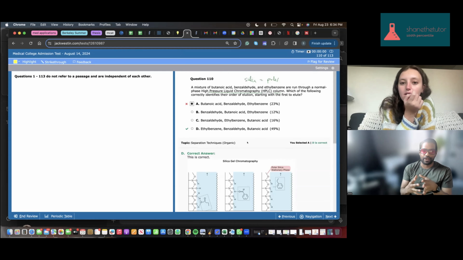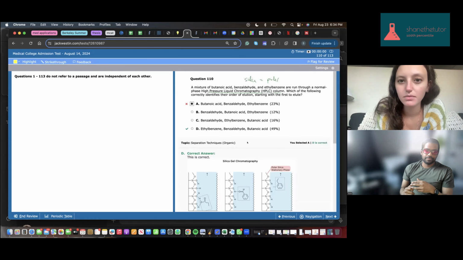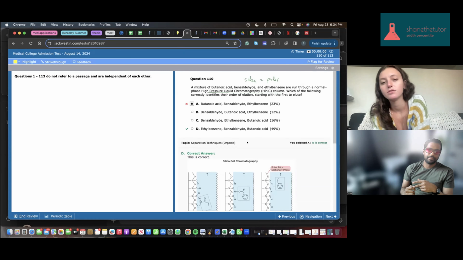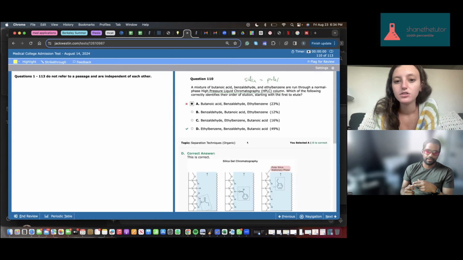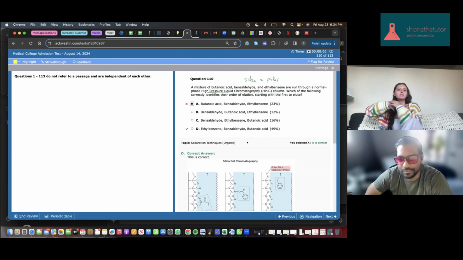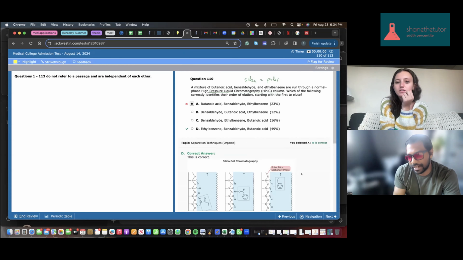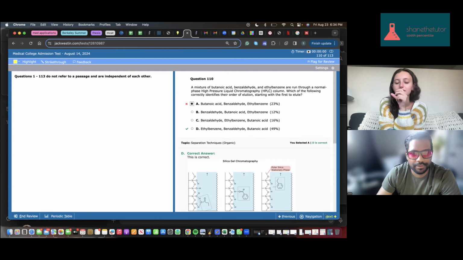So if something has a higher affinity for the stationary phase, it'll be the last to elute out. So if it's polar, then acid would be drawn towards it. So based off of affinity, it would hold on to it last. Correct. So it would hold on to it first and be last to leave. Seems like you were able to find the pattern. It's just that they didn't tell us that it's polar, so it's just the other way around, but your logic was good.